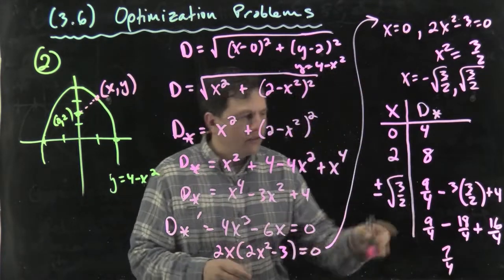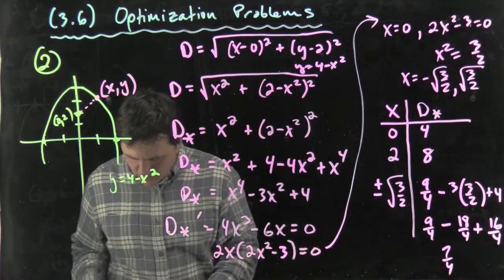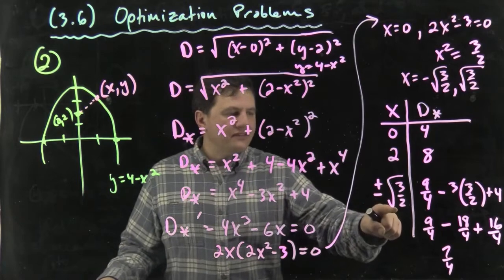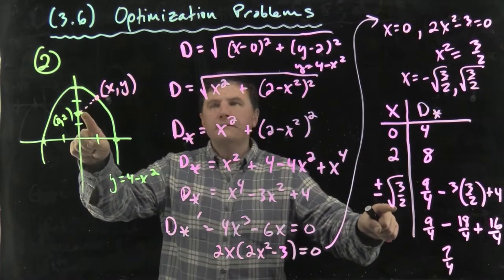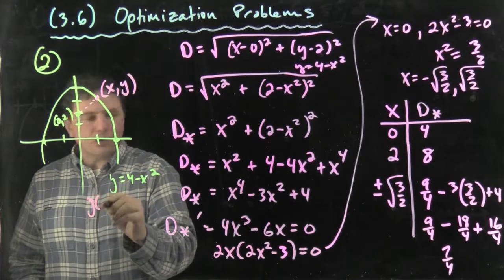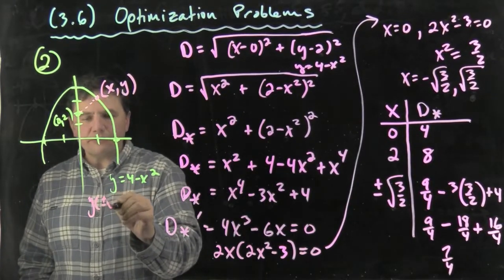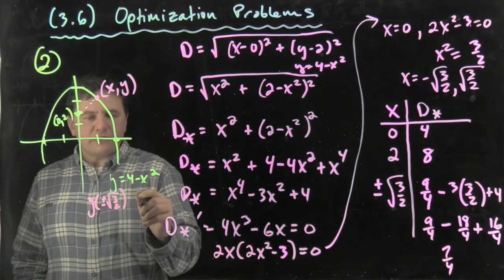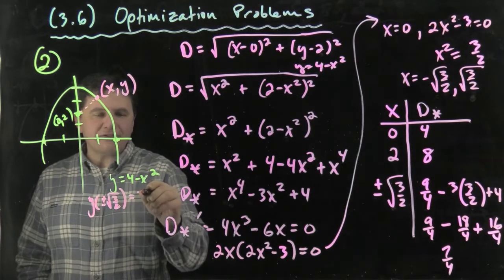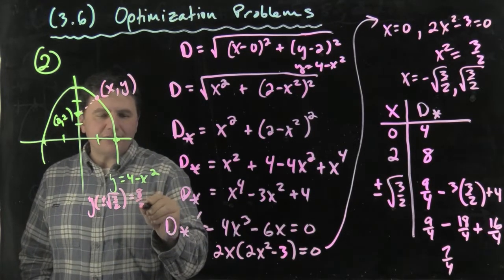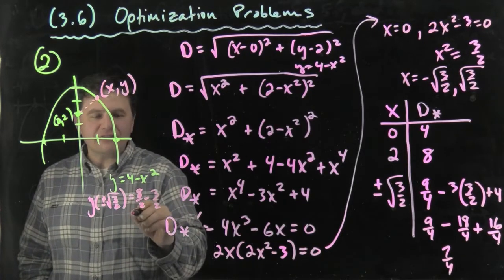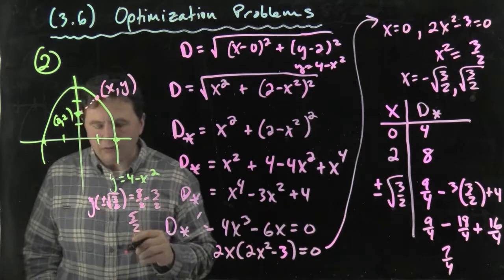So let's go ahead and look over here. Now we have everything we need. They just want the points. Realize that if I take this and plug it into y, it doesn't matter if I plug in the negative or the positive, since I'm squaring this. This is starting to look kind of ugly. So this will be 4 minus 3 halves. Let's call that 8 halves minus 3 halves, so that'll be 5 halves. So our y for both of them is 5 halves.